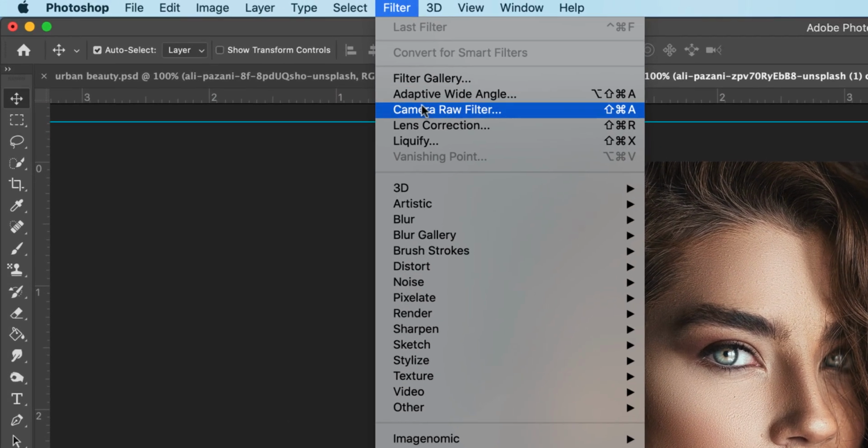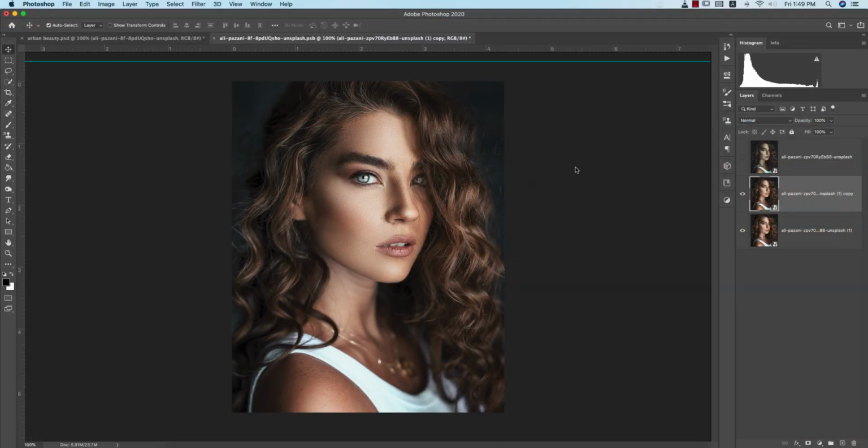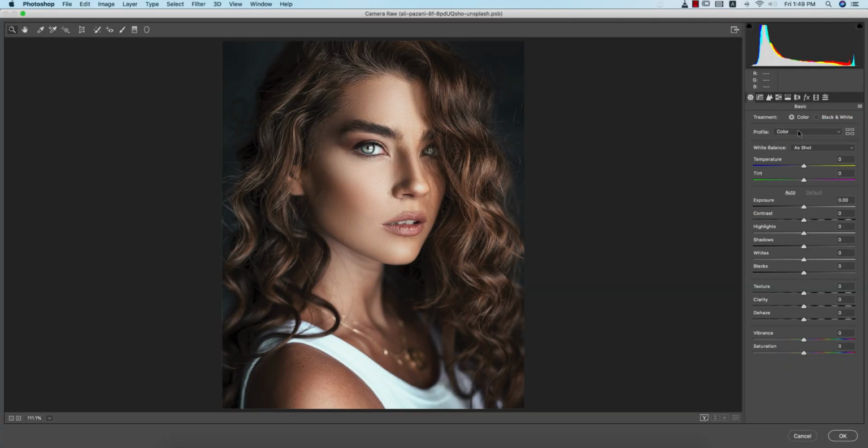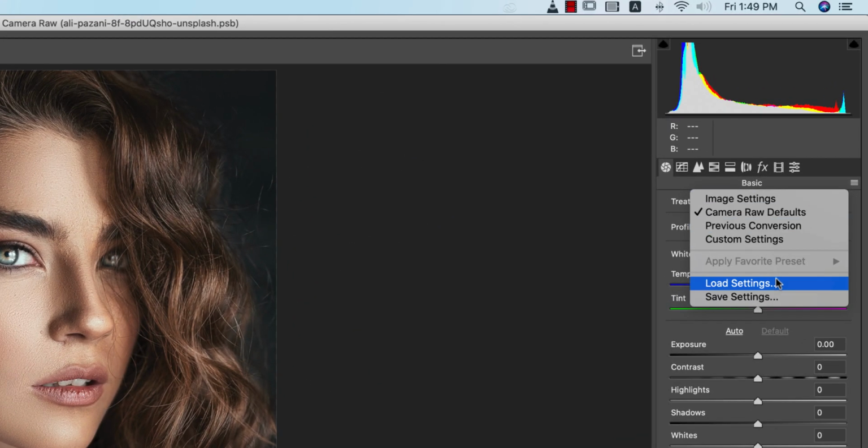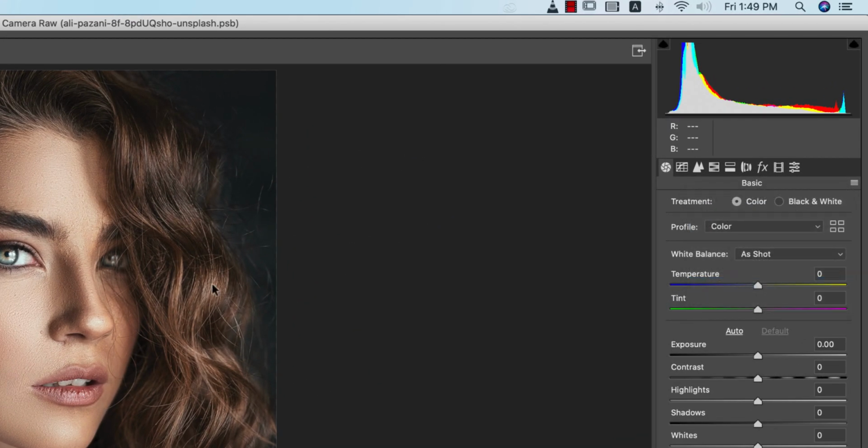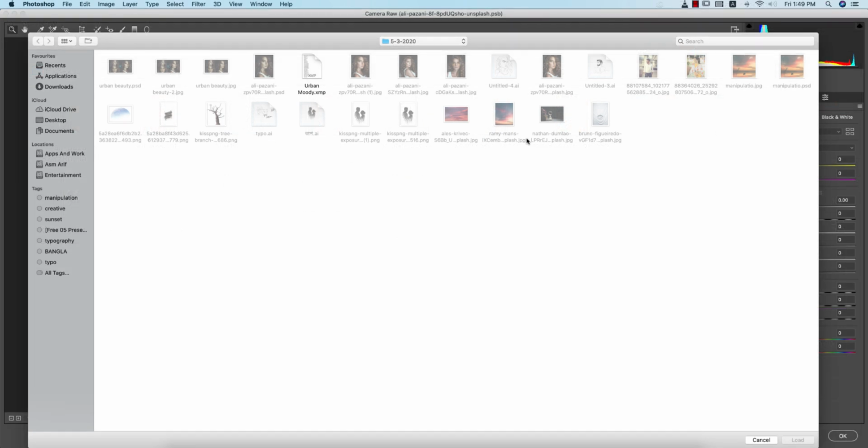and then go to the filter, Camera Raw filter. You know, Camera Raw filter is a plugin of Photoshop, and if you are a user of the CS version, you are getting this one by default. Otherwise you have to install it manually. Installation file download link is in my video description. Here you'll find a small menu. Go to the load settings option. From here I made a preset, the urban moody type, and load it up.